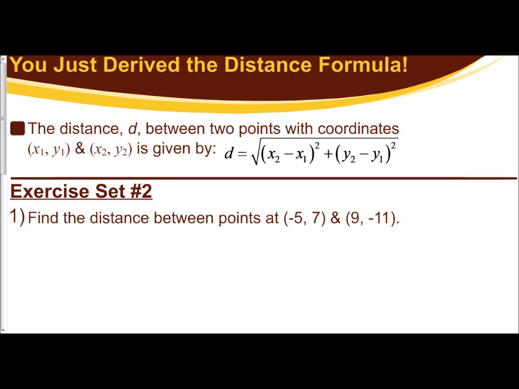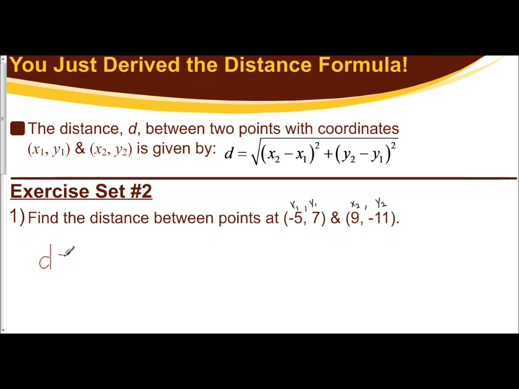So now that we proved the distance formula, let's actually apply it to assist us with finding the distance. So we can see the distance formula above, and now we're asked to find the distance between the points -5, 7, and 9, -1, which means that this is the coordinate x1, y1, and this is the coordinate x2, y2. And so what I do is I just plug them in the formula and solve for my distance.